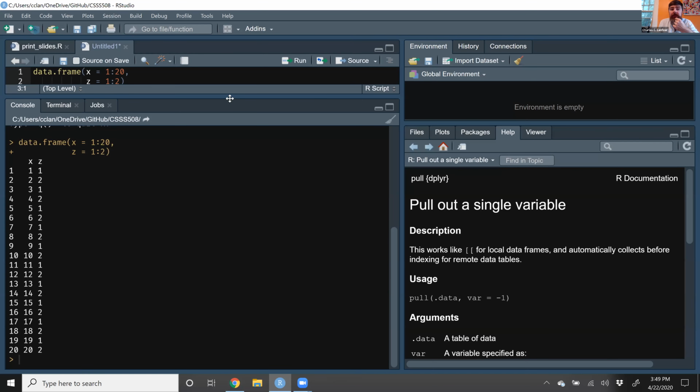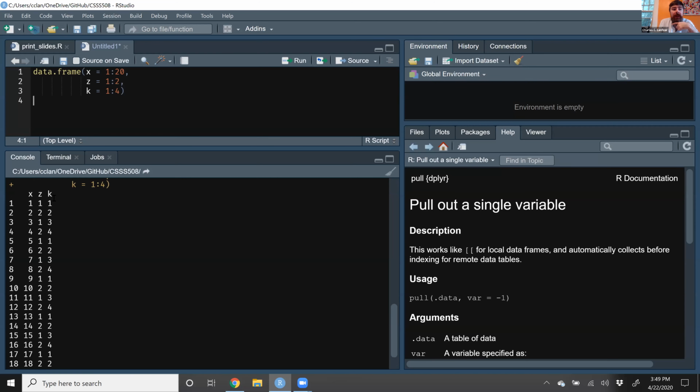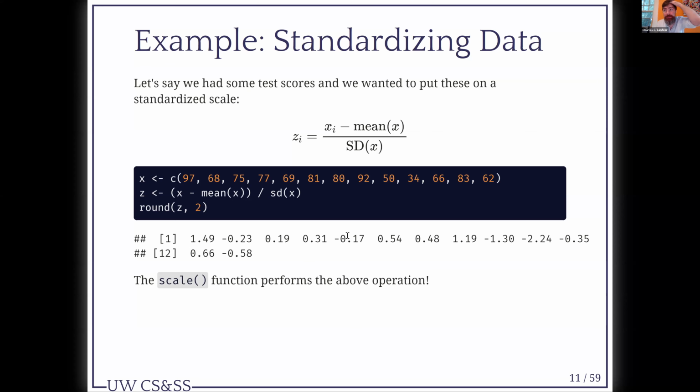This kind of thing is really nice for setting up little toy data frames to do things, or maybe setting up, we'll get to this later, counterfactual values to do certain types of estimation. So for instance, I could do k equals 1 to 4, and it just automatically recycles these things to be the same length. This is a way you can quickly generate permutations of different values to perform special operations. Recycling can be really useful. It might not be apparent to most of you how that's useful, but if you spend more time programming, you'll be like, oh, that's really handy.